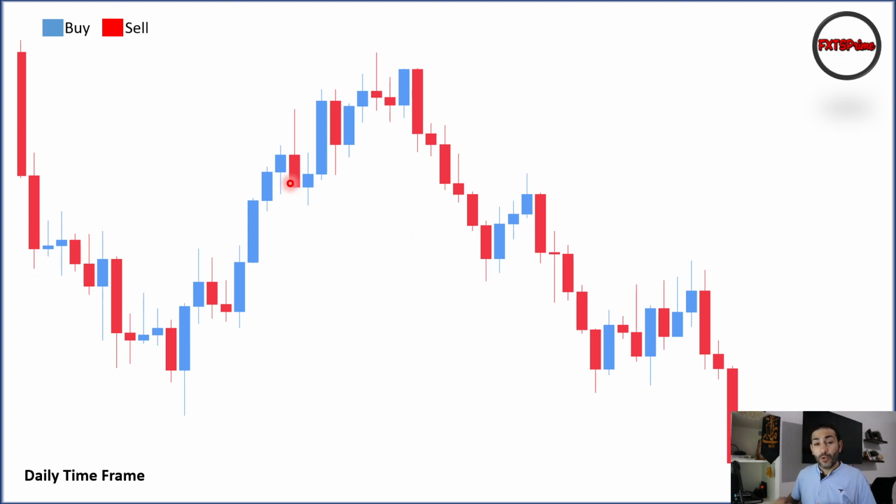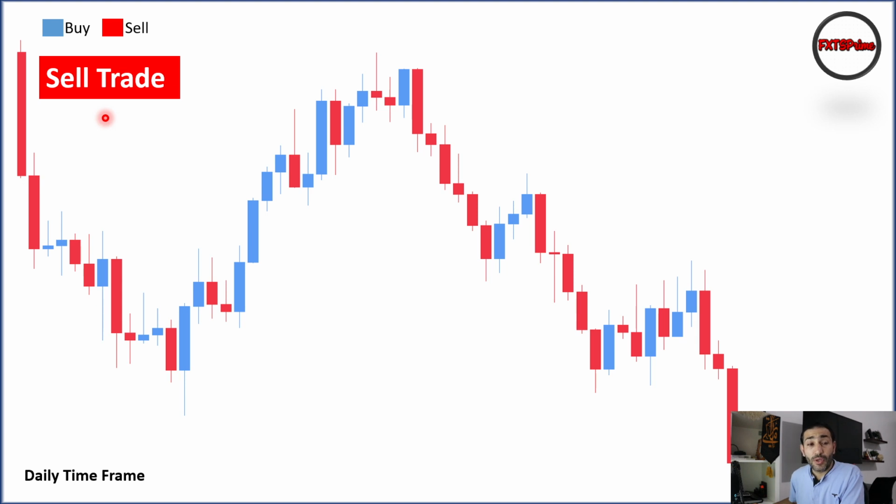So now we're going to apply conditions for sell or buy. In this case, I'm going to have a sell trade example. And in this sell trade, I will look for conditions. So what are the conditions for me so I can place my first entry? Always know that your first entry is the most important thing you're going to do. If your first entry is good, all your trade will be perfect.